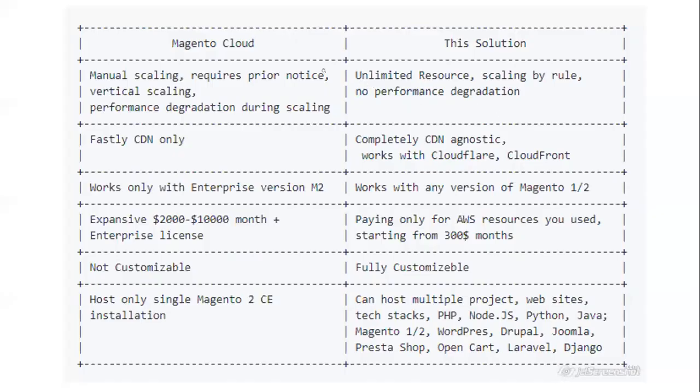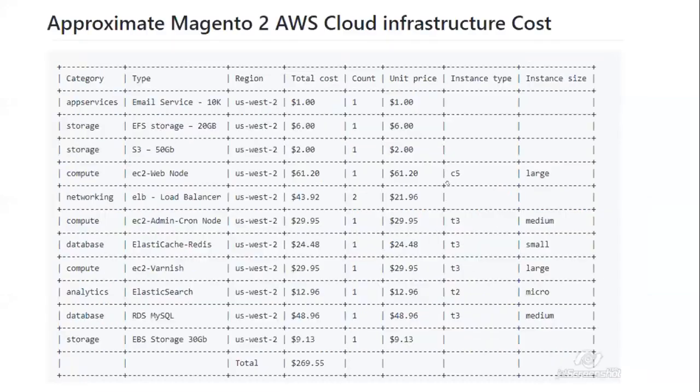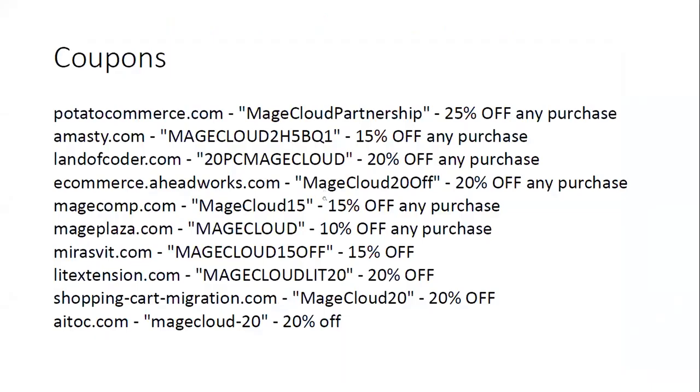As a quick takeaway, if you are going with Magento Cloud, I will keep the slides. It's very expensive, like 2,000 to 10,000 a month. With this infrastructure, the price will be, as you can see, about $300 or something like that, and you can still have savings. The slides will be distributed, so you can see a little bit more information about what else you can do. It's the total cost that we just configured here. It's pretty nice that you can build it on your own.